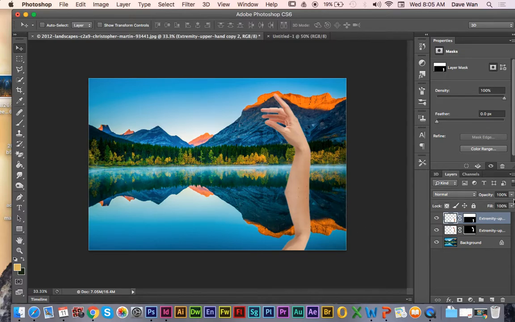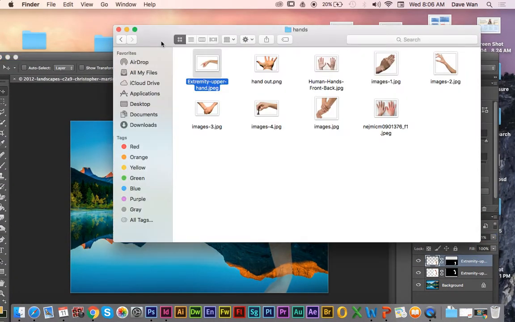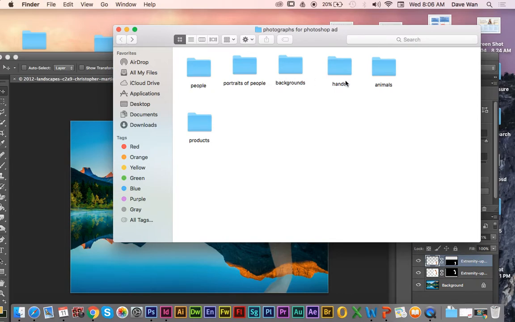So if you change the opacity to, I want to say 50, it kind of looks like a reflection out of the water. Okay, so that's kind of how I got that reflection in the picture. I just duplicated it, flipped it, and changed the opacity to 50. That way it makes it look like the hand is blending in. And then the next part is the Reese's Pieces I'm going to have to put in.